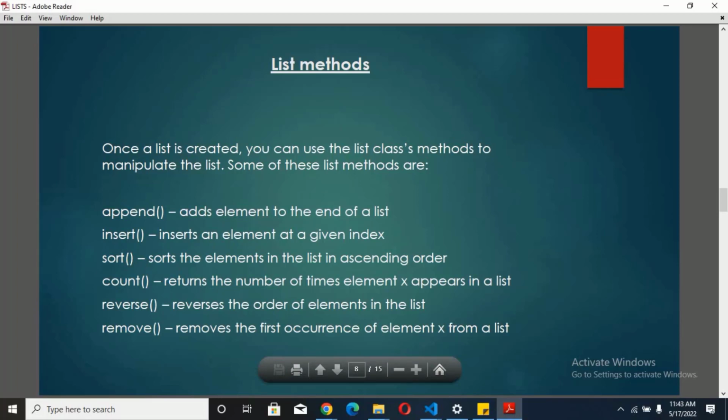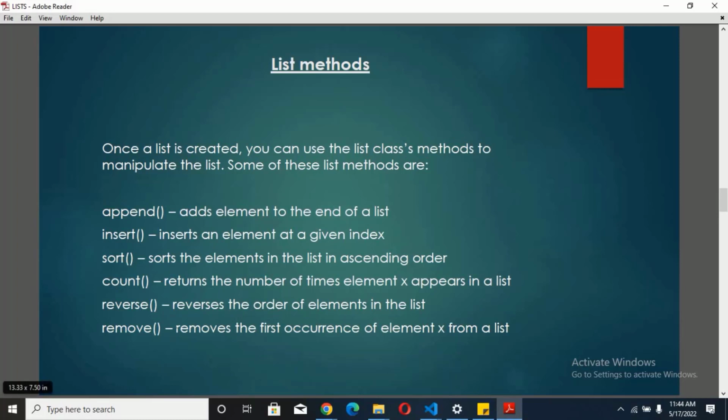You can also use sort. The sort method sorts the elements in the list in ascending order. There's also count. Count returns the number of times element X appears in a list. That means it returns the number of times a particular element appears in a list. Then there's reverse, which is used to reverse the order of elements in the list. Then there's remove.